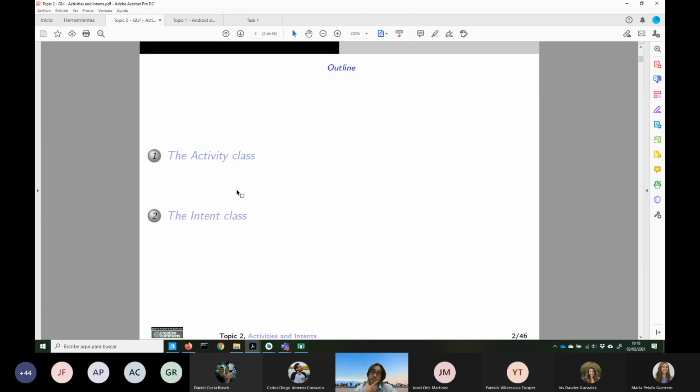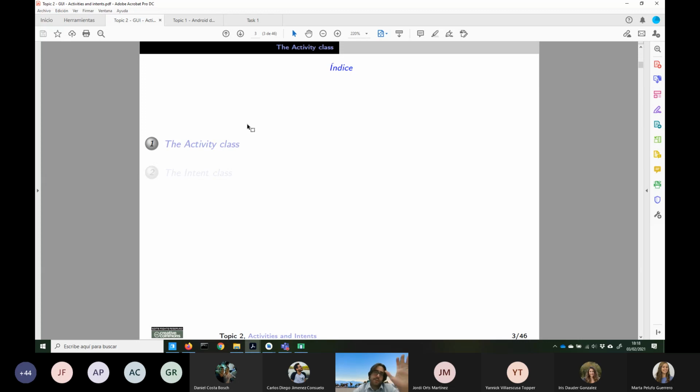Our applications will typically be composed of several activities, each one displaying a user interface, and from a very basic point of view, we will use intents to navigate through activities. We will start with the activity class.